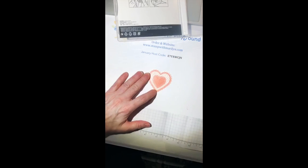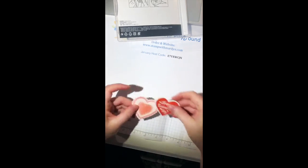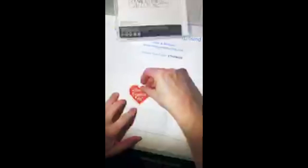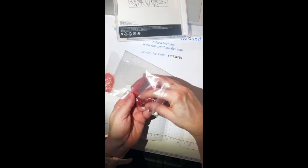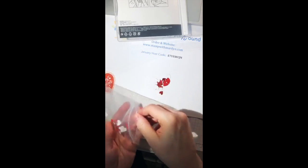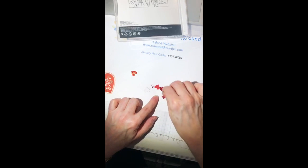Okay, so now I have my scalloped heart, which actually looks just like the lace doily, and I have my other heart. So I'm going to put those two together. And then I have all these cute little hearts. I had cut the other heart stamp set, Meant to Be, from last year, has this really cool die that cuts out a row of hearts, and I've been using that die on a few things, so I have all these little hearts cut out that are really cool. So I'm going to take a few of those. We're going to use a couple of those.